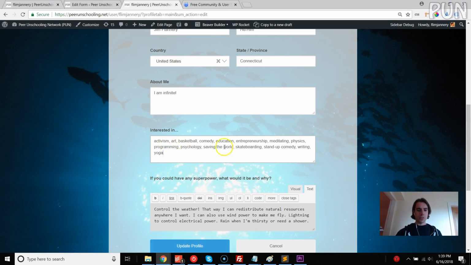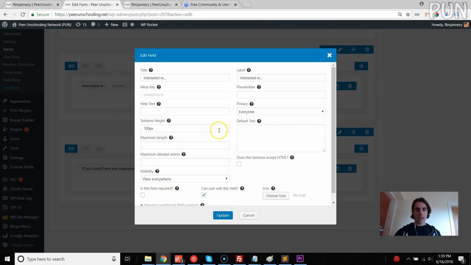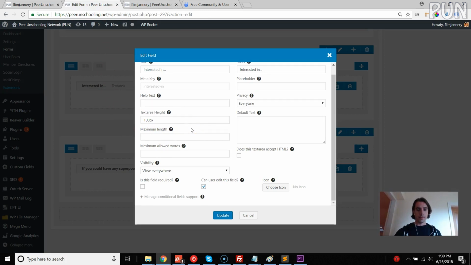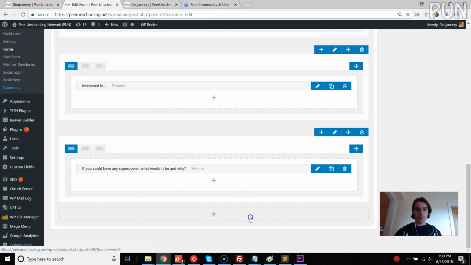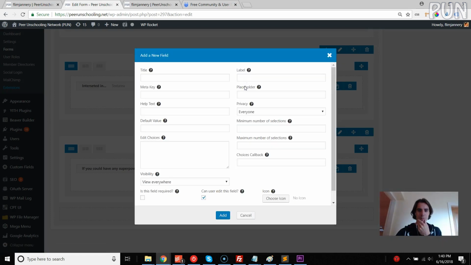So it'd be great if this was some kind of tagging system. The problem with the tagging system is, one way that you could do it with Ultimate Member is to have the tags, because I did that once. It would have been multi-select, I think, where you could select a bunch of things. And then I had to pre-list all the interests. So I listed like 100 interests, and then you could check which ones you like.